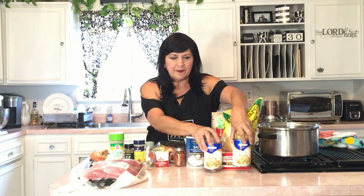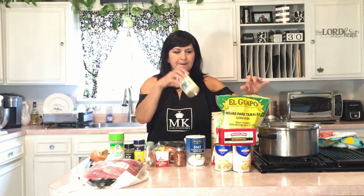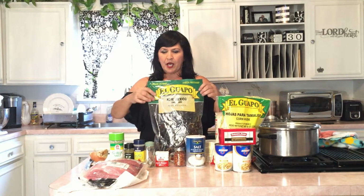Salt, this is going to be for the masa. We're going to do 2 cans of chicken broth. You have to have lard. You have to have this. You're going to need a package of the hojas para tamales. These are corn husks. 1 bag because we're just going to make a small batch. Baking powder, and you'll need the masarina.